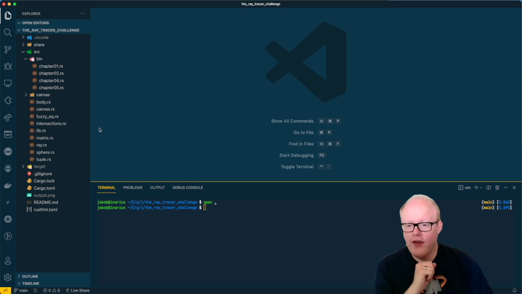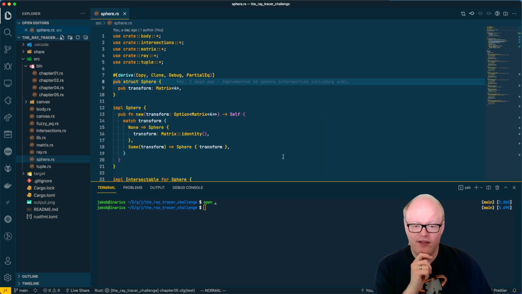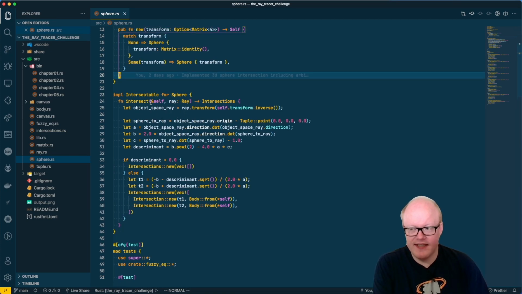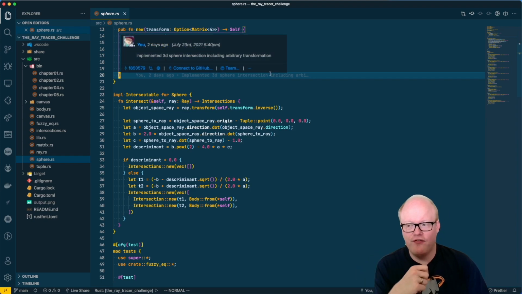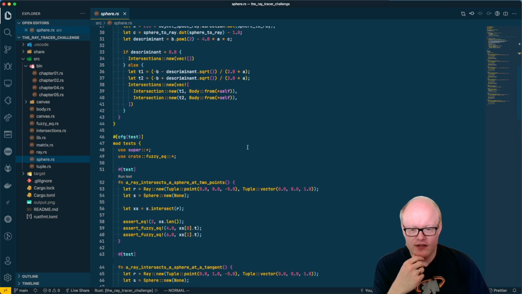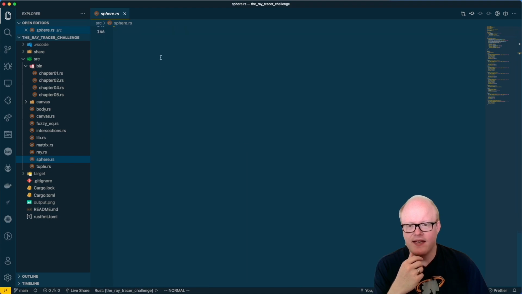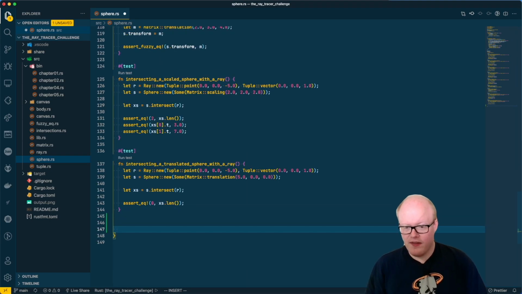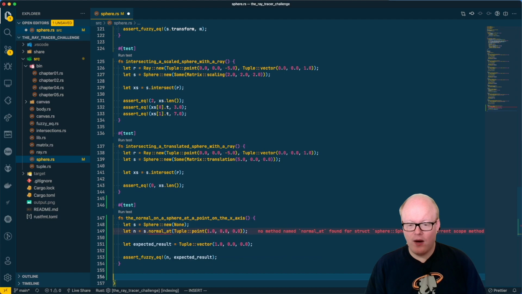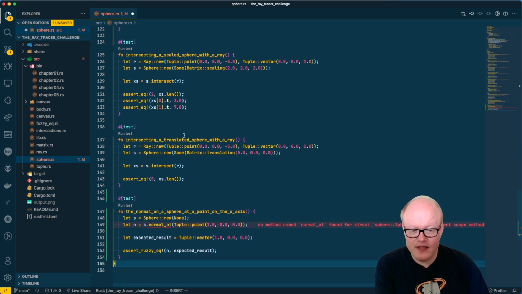The first thing we need to do is extend our sphere a little and allow our sphere, or better said our intersectable, because we want this for any of our body objects later on, to provide us with a new method. But first things first, let's get the tests here that we need. Let me just copy them over. So we have a new test here. Let's get the first one from my preparation over here. There we go. And let's make this one run.